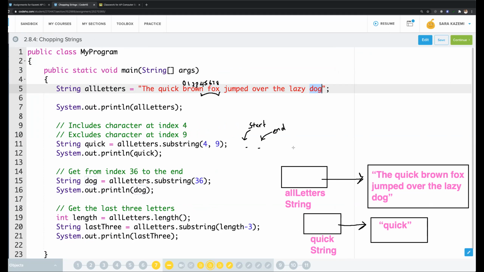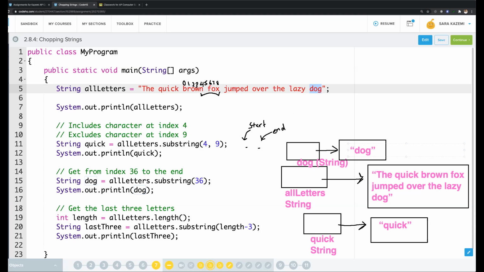So we can go ahead and fit that right here. So this is dog, which is a string. And that's going to point to the string value dog.